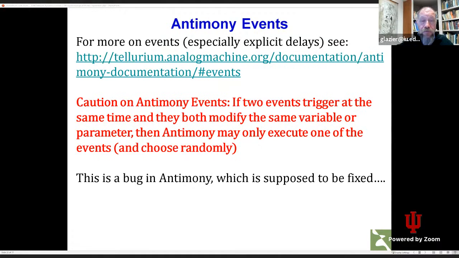But sometimes, suppose you have a time threshold and a level threshold. Sometimes you might have a situation where those two events happen at different times, in which case it'll work. And then once in a blue moon, they could happen at the same time and then it won't work. It's those kind of intermittent problems that are really hard to catch, especially if they're stochastic. So I just want to warn you about that. I don't think you'll run into it.